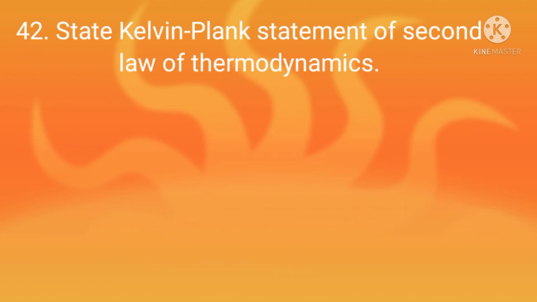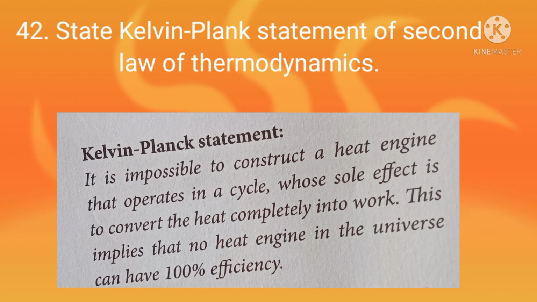The next question is state Kelvin Planck statement of second law of thermodynamics. Kelvin Planck's statement is like this. It is impossible to construct a heat engine that operates in a cycle whose sole effect is to convert the heat completely into work. This implies that no heat engine in the universe can have 100% efficiency. So, constructing a machine with 100% efficiency is not possible. This is Kelvin Planck's statement.